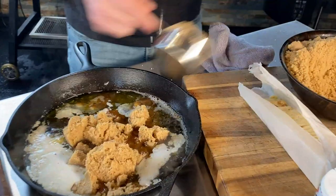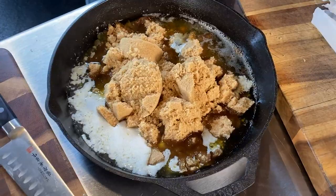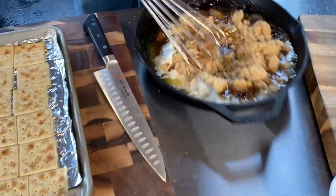That's 2 cups of brown sugar there. That's 2.5. And that's 3. And what you do is you're going to grab this wire whisk here and just kind of combine that sugar with that melted butter.